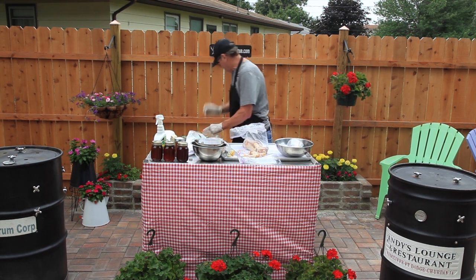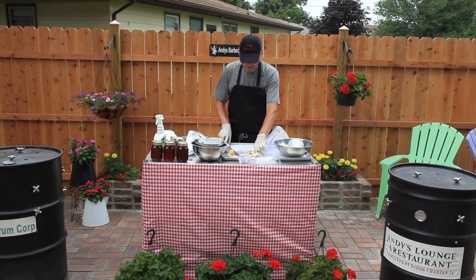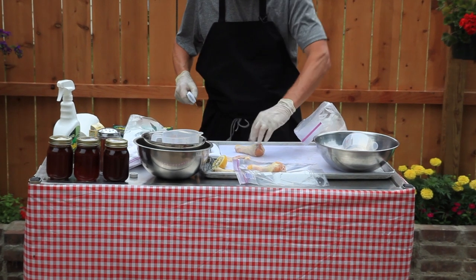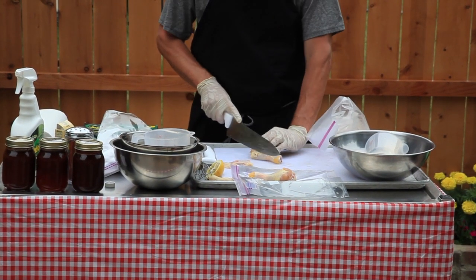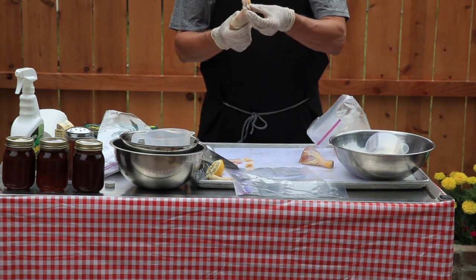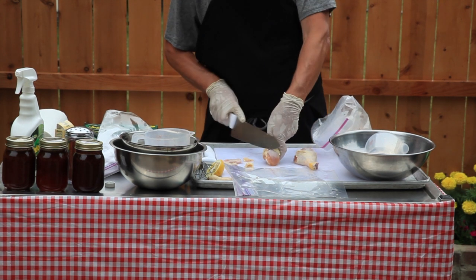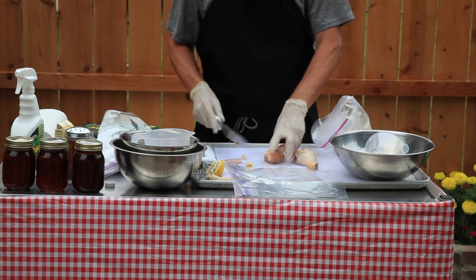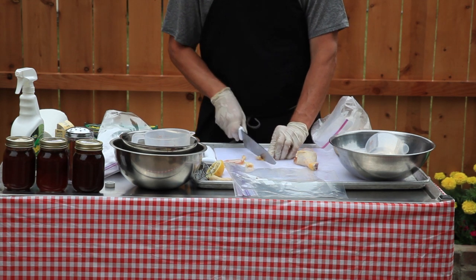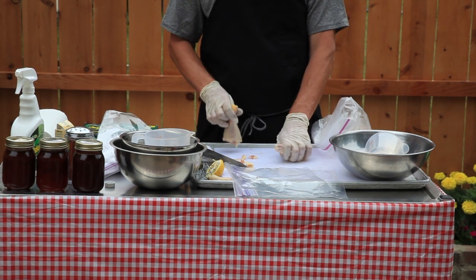Now we're going to do the legs. The process on the legs is I look for extra fat, like there. Especially if you're doing catering for a customer, a bone chip, you don't want to give them a bone chip. You don't want to give them a big glob of fat. You want to remove as much of that, and carefully, because you don't want to take away all the flavor, because to tell you the truth, that's where your flavor is, in your fat. Fat rendering out of the meat is where the flavor is.